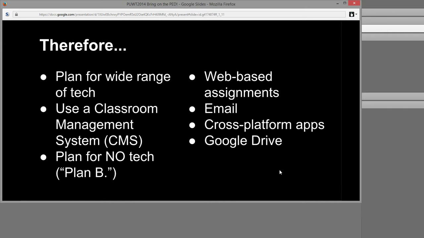Email. Raise your hand if you are a PGCPS employee that teaches grades 3 through 12, anything in between. Your kids have email. I had a student email me before 9 o'clock this morning just to say hi. She didn't really have a question. She was, hi, Mr. Smith. Oh, hi.